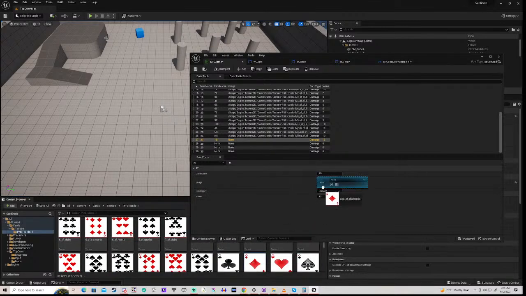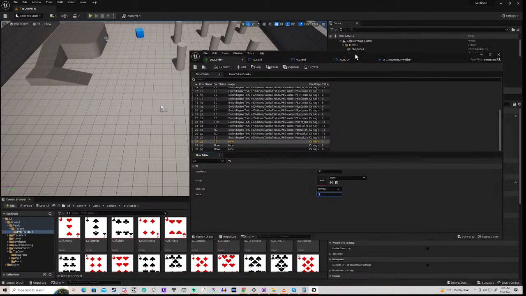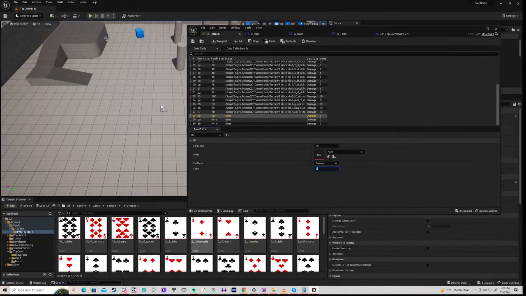Right, got that. That's going to be 2D. Value of 2. This could be anything. This could link to your skills and stuff depending on the card. So this is 2 of diamonds.